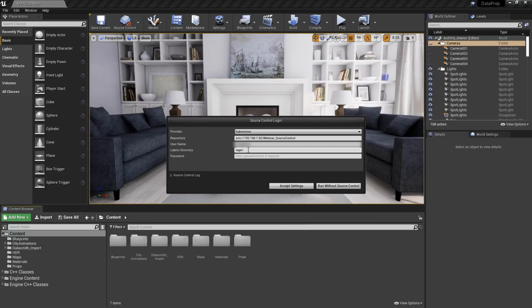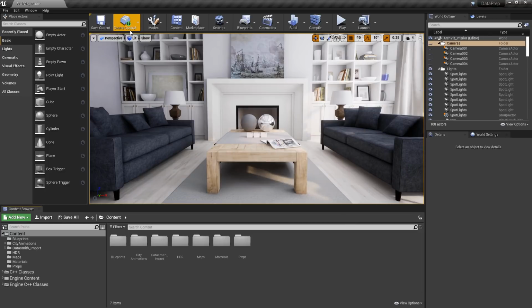So unless you're working in a multi-user team environment that does a lot of C++ programming, you probably don't need to worry about this. You don't have to enter the password here. It will ask you for it when checking files in. However, I'm going to go ahead and put it in so that it never asks for it again. And we'll hit Accept. And as you can see, we have a green light on our source control letting us know that we're connected up to Subversion.